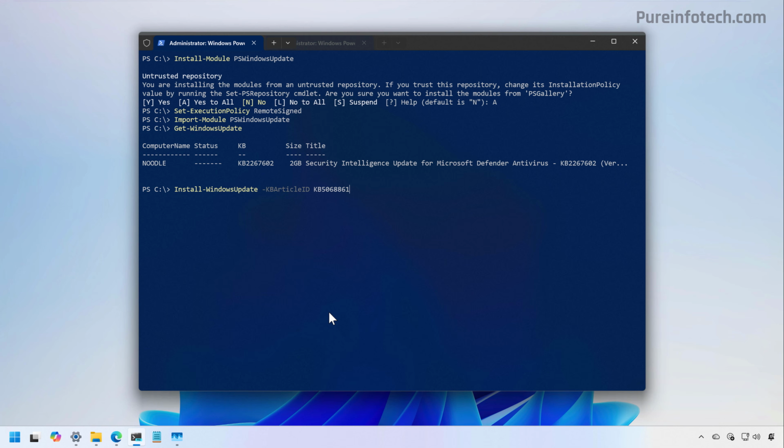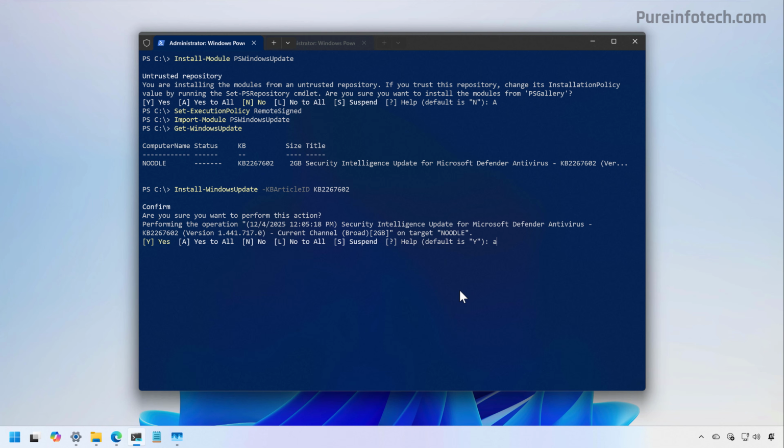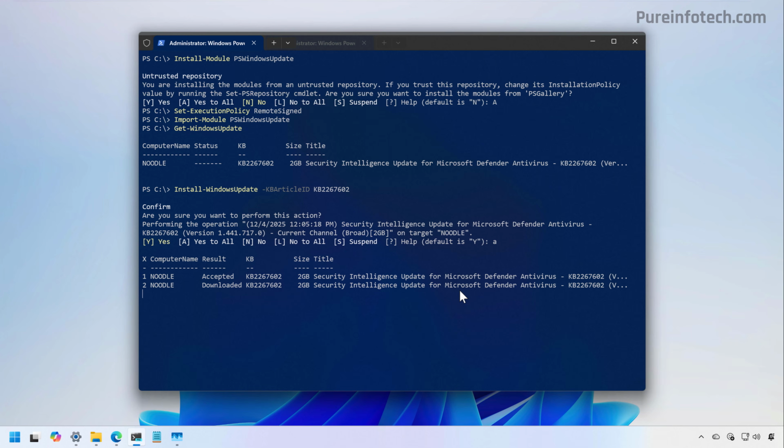In this particular case, I only have a Microsoft Defender definition, but it is the perfect scenario to show you how this works. So basically, you need to run this command, but in here, you want to specify the KB number of the update that you want to install. In this particular case, this one. So I'm going to select it, and I'm going to right-click the selection to copy the KB number to the clipboard, and then we just right-click on the line where we have the command to paste the KB for the update. And then you just need to press enter to install it. Now, just press A to confirm and press enter.